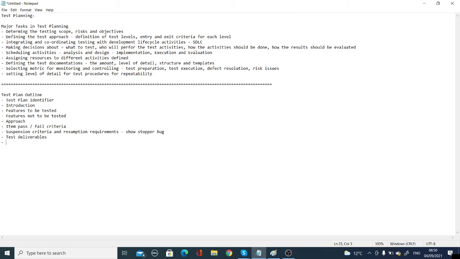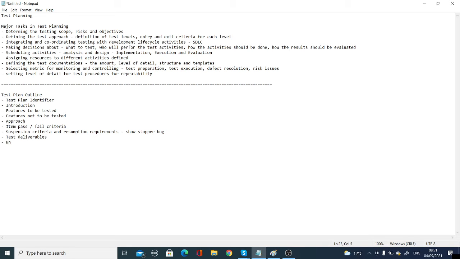So test plan, test policy, test approach, test cases, test data document, configuration management, different versions of the product, whatever you are going to deliver at the end of the project, are known as deliverables.